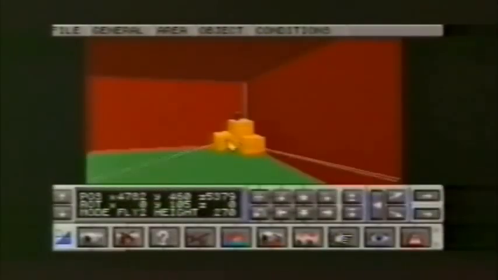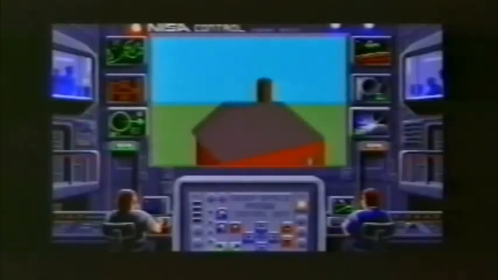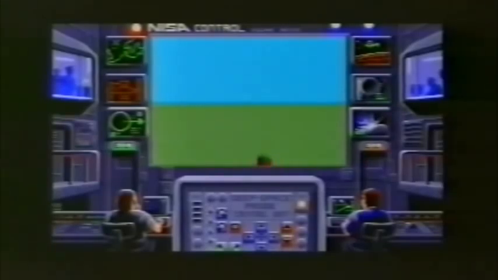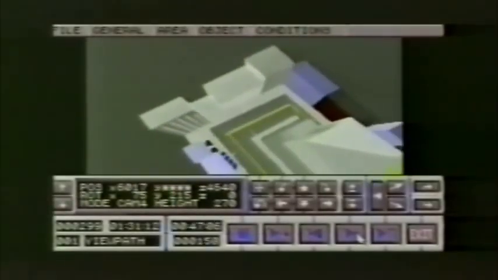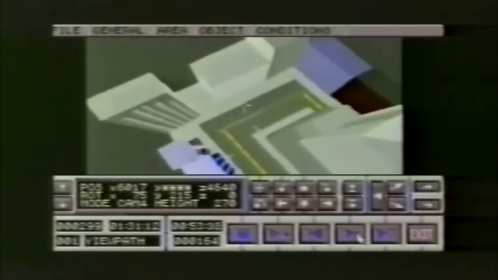Objects can even be made to appear and disappear at will. You can use an art package to create borders and animations which can be incorporated into your world. With 3D Construction Kit 2 and your imagination, you'll soon be turning ideas into exciting new environments just waiting to be explored. Harnessing the program's incredible power is as simple as clicking the buttons on a mouse.